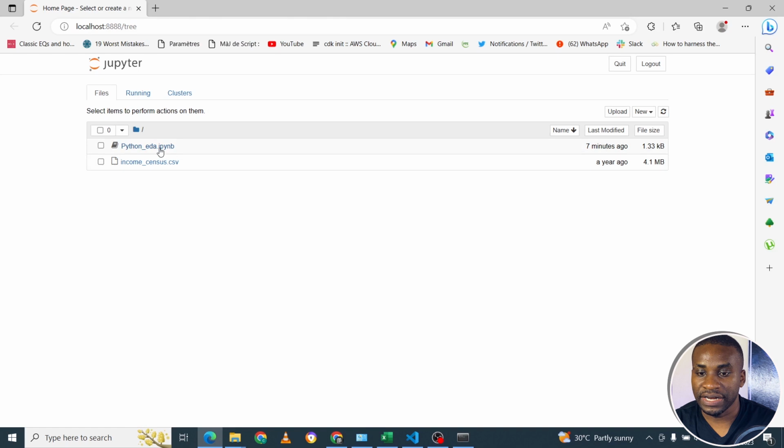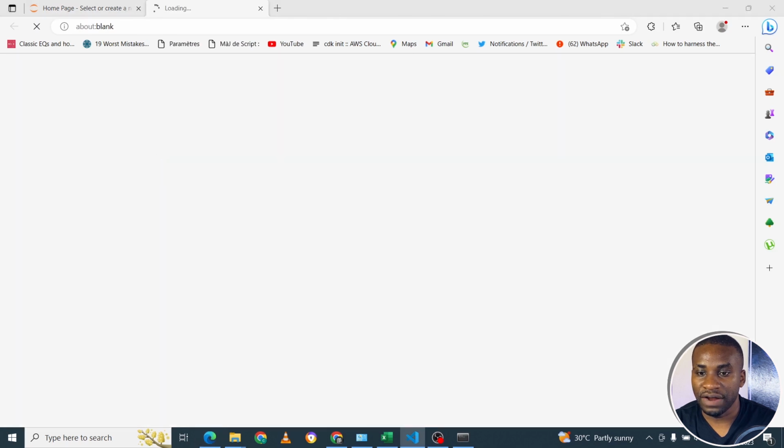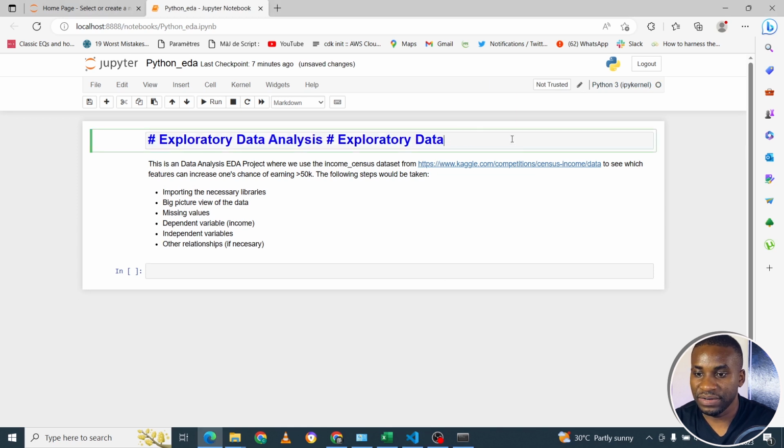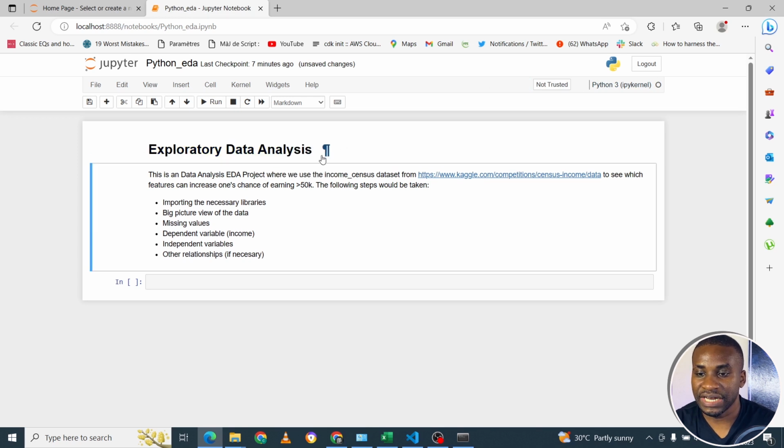So if I click now here, I'm going to open that file, and from there now you can see we have our exploratory data analysis. So this one is twice here, so let me take this out. Now I press shift enter and we have our exploratory data analysis. So one of the things Jupyter Notebooks is good for is that you can write like this with the markdown, even leave your comments in between your analysis, and it's good for data analysts when they use Jupyter Notebooks like this to communicate their findings at each point in time, as you would see here.